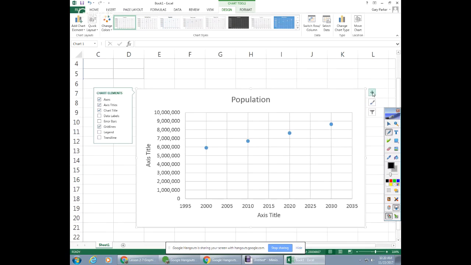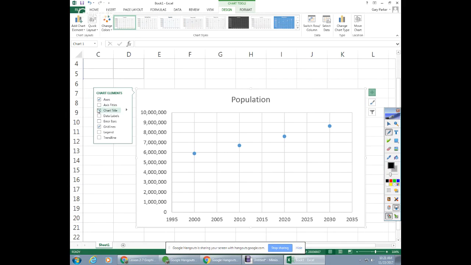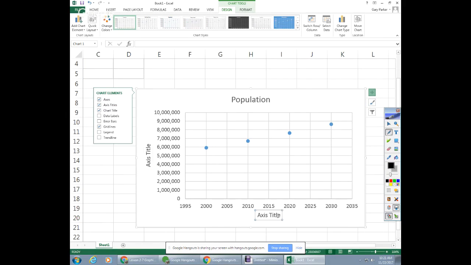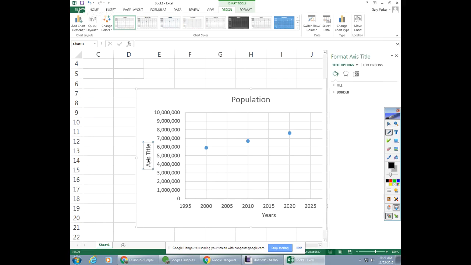All right. So here, once I pop those in there by putting the checkbox to show labels, it's always a good idea to put labels. We did that in Google Sheets yesterday. In Excel, once I get the labels in there, I just click on them and type over them. So these are years. And these are people. And up here, I might want to say this is the population of Washington. It's always good to label the graph when you look at it later.